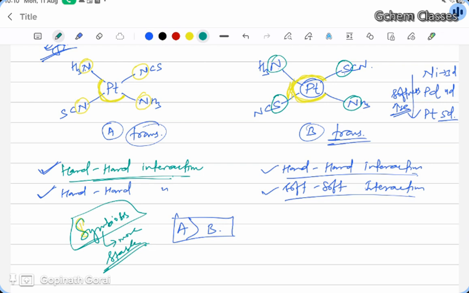So I think today let it be this much only. We'll continue tomorrow with a few more examples, and directly we will move. I think we are left over with coordination isomers, that's all, and then we will move. I think next class only, after coordination isomerism, we will move towards the different theories in coordination chemistry, like valence bond theory, crystal field theory, and molecular orbital theory. So we'll start with valence bond theory after coordination isomerism. Okay, so thank you.